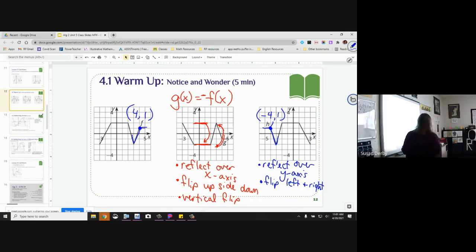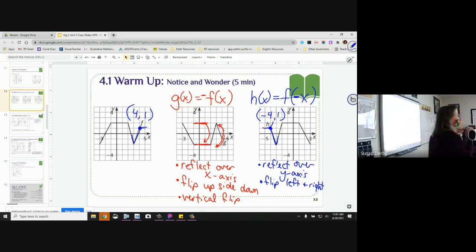Oh yeah, so you see how it's just bringing it over here, so it's going -4 and still going that +1. So notice how I'm not changing the y coordinate at all. I'm making the x coordinate negative. So our function here would look like h of x is the f of x function, that same graph, but we turned every x negative. We're going to put the negative side inside with the x value because we took every x and we made it opposite.